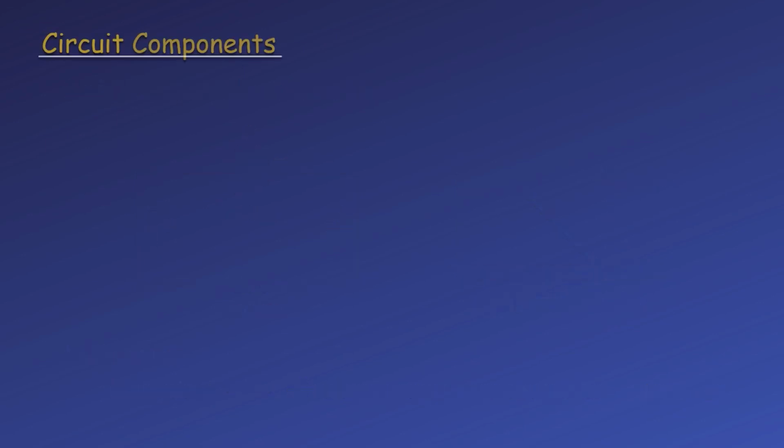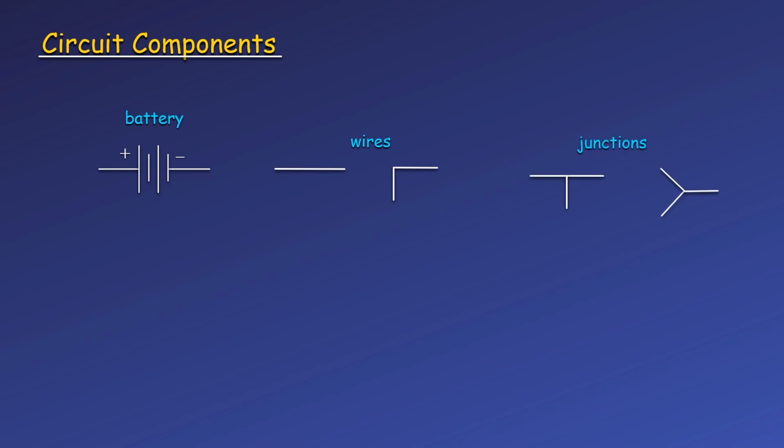Before we continue looking at circuits, let's look at the symbols for basic circuit components. We've already seen a few of these. We will draw a battery or voltage source with 4 parallel lines that alternate in size. The positive terminal, or the side of the battery at higher potential, will be next to the larger line and the lower potential by the shorter side. Wires will be segments of straight lines that we use to connect other circuit components. The wire can change directions and will be considered the same wire until it reaches a circuit component or it splits. When a wire splits or 2 wires come together, we call this intersection a junction.